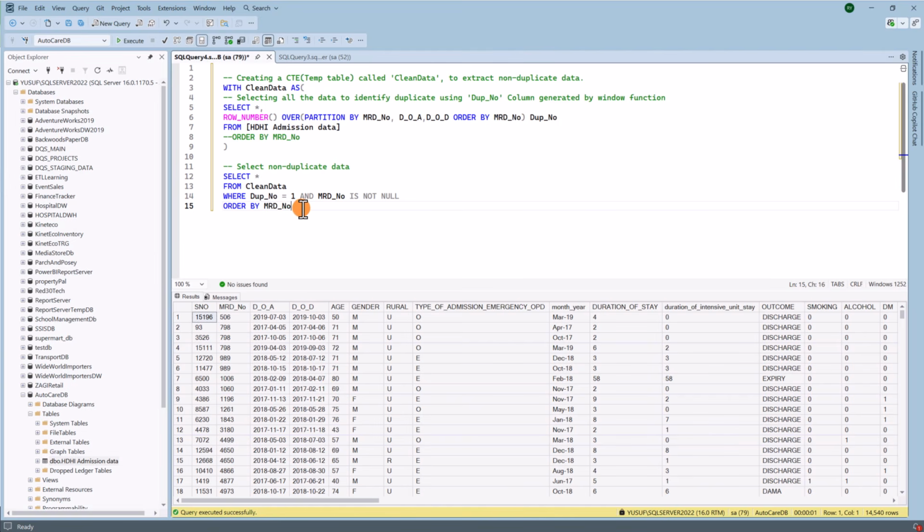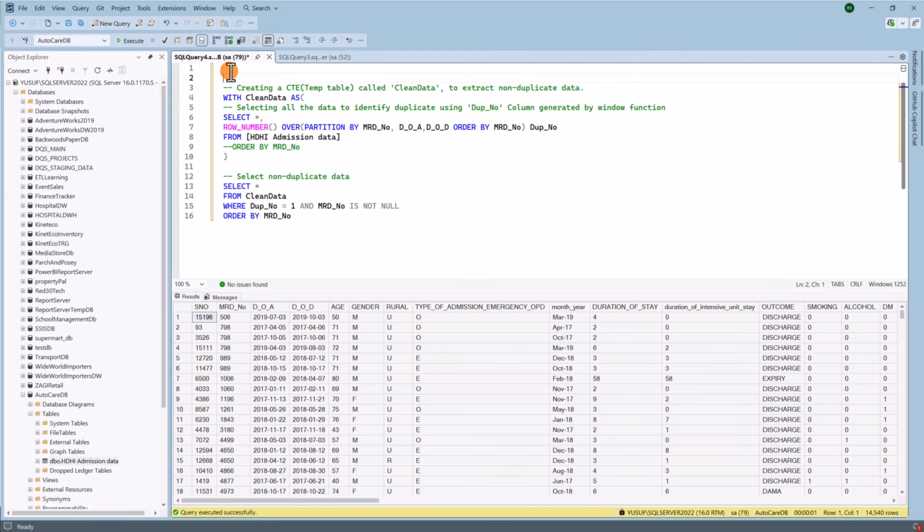So once we have these clean data sets, the next thing is that we have to save it somewhere so that we know that every time we are querying our data, we are querying clean data. So how do we do that? To save this somewhere, the best thing for us is to save it as a view. And to save it as a view, we are going to just write another query at the top of this and say we are going to create a view. Say create or alter view.